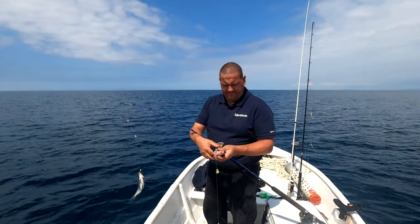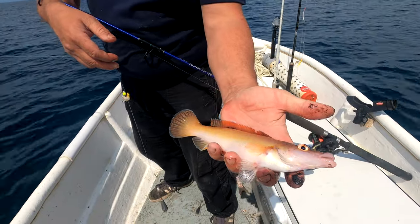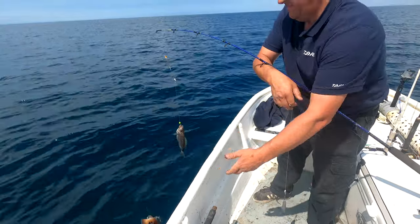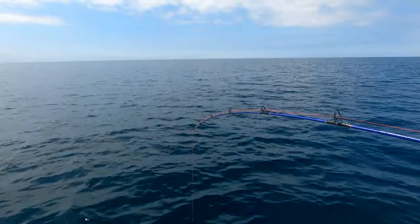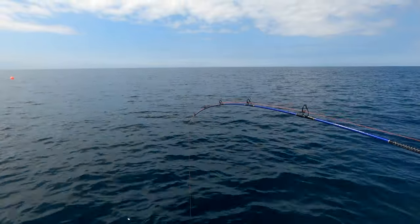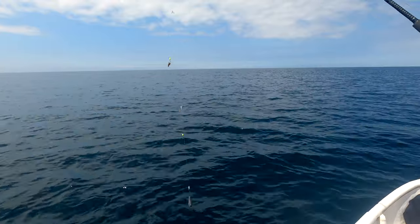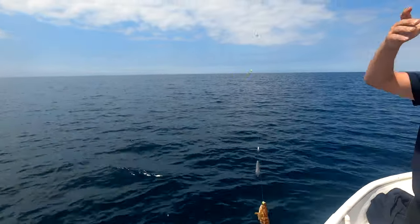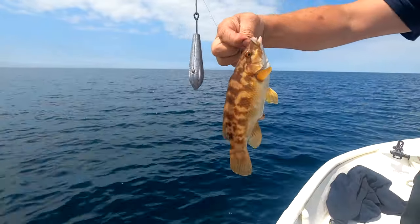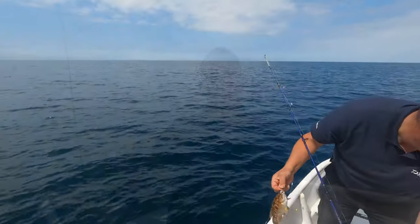He's just pulled up a cuckoo wrasse. It's a female one, this is, look. Beautiful fish, and on the other hook he's got a bream dangling there, which is about to return now. Is that fish on? Yep. What have we got here? Under the rods, a little ballan wrasse, isn't it? Yeah, there's a lot of species where we're fishing, a hell of a lot. There's a little ballan there, as you can see. We've got a female cuckoo, bream so far, so yeah, we'll keep on with it now.